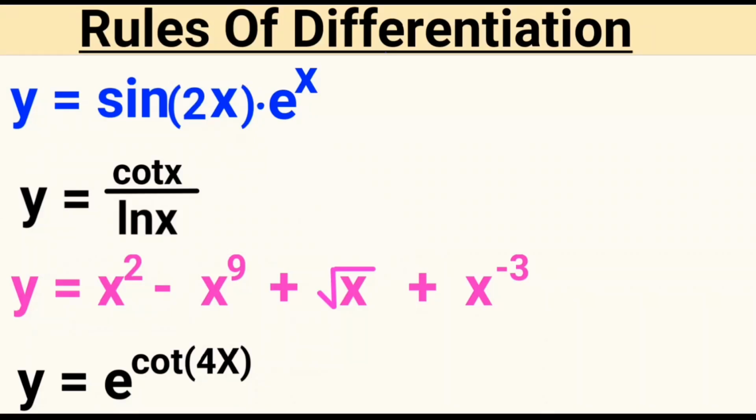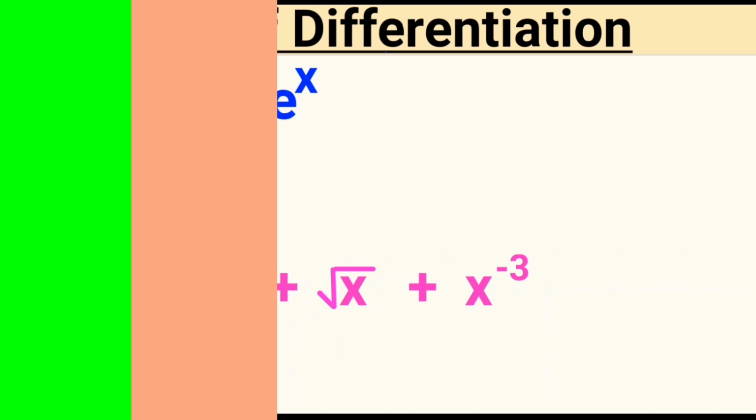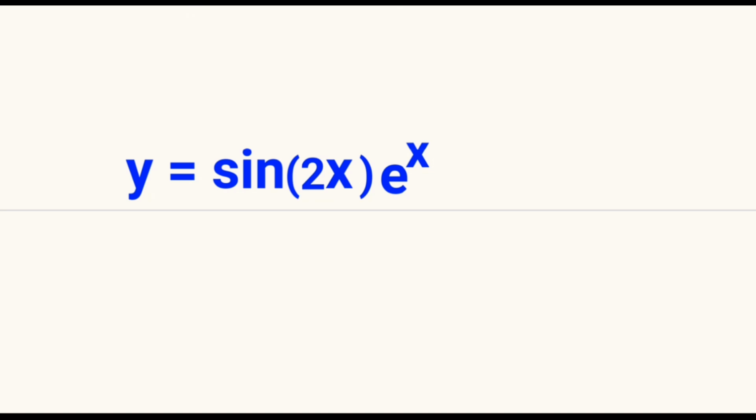Hello everyone, my name is Pino, and in this video we'll differentiate the following functions using the rules of differentiation. For our first question, we have to differentiate y is equal to sine 2x multiplied by e raised to the power x. We have a product of two functions, the sine 2x and the e raised to the power x.